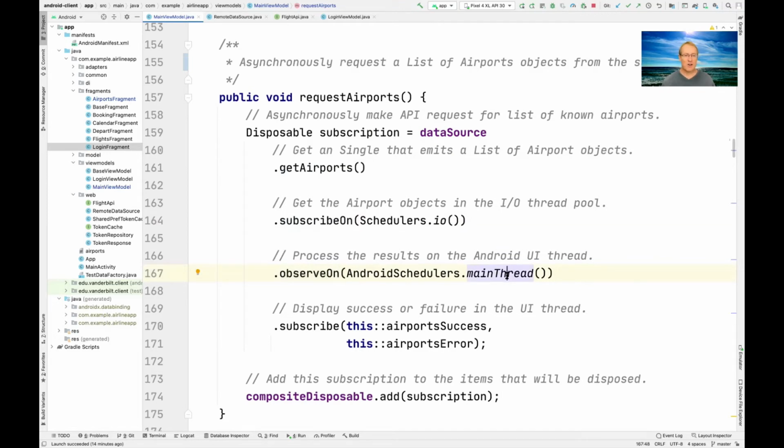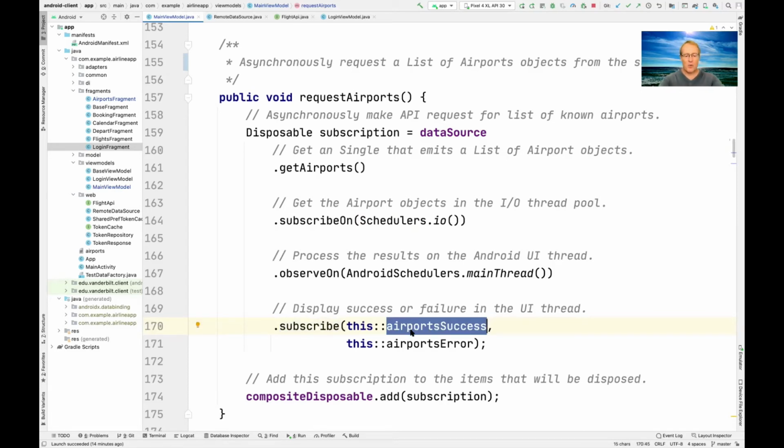So what we're really seeing here is RxAndroid, which is just an Android-centric variant of RxJava. What it's basically saying is, observe and do the following process, everything from observe on to the end of this little chain of single calls. It says subscribe, and then we pass in some method references for handling success and handling errors or failure.